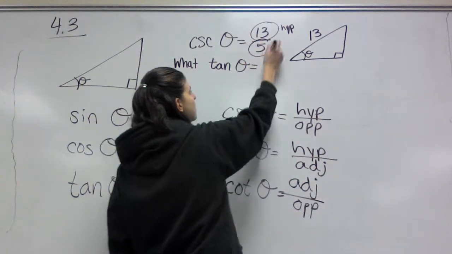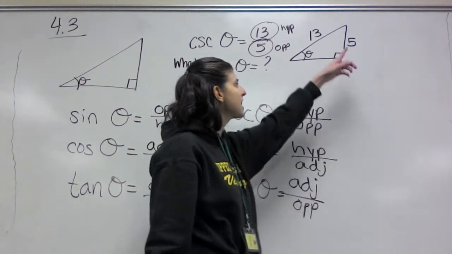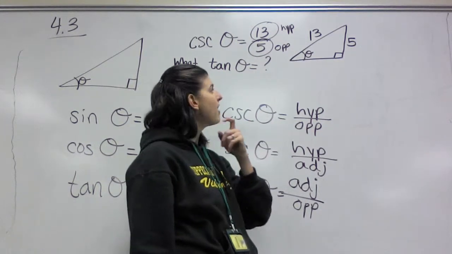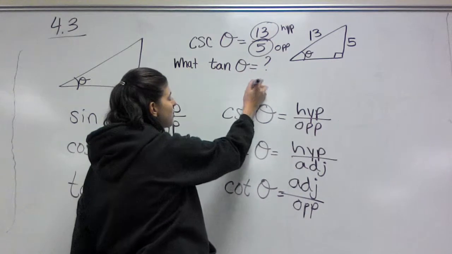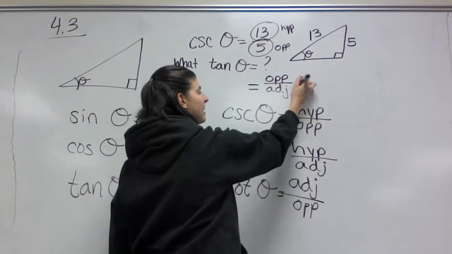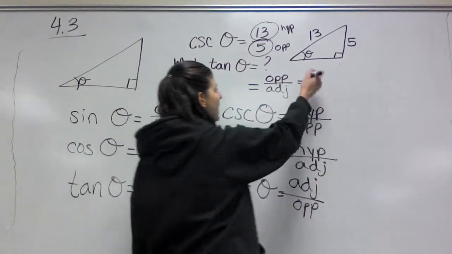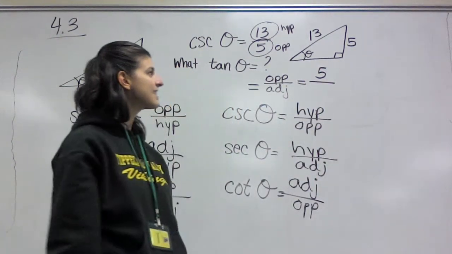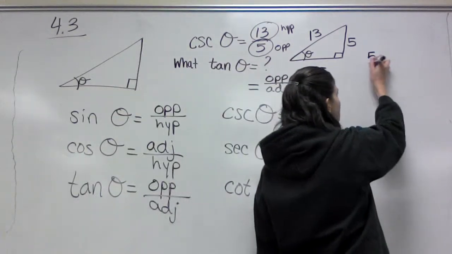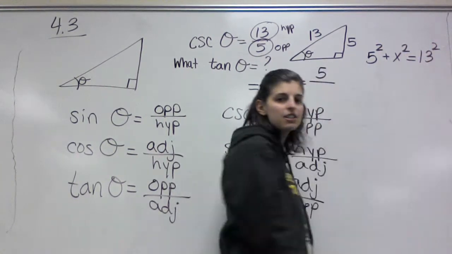The 5 has to be the opposite side to my angle, so I'll put 5 on this side, but just because that one looks shorter than this one does not necessarily mean that's true. However, can I find the adjacent side? I know tangent is equal to the opposite over the adjacent side lengths. Okay, very good. The opposite side is still 5. The adjacent side we need to find by the Pythagorean theorem. That's a great idea. So 5 squared plus my missing side squared has to equal 13 squared.